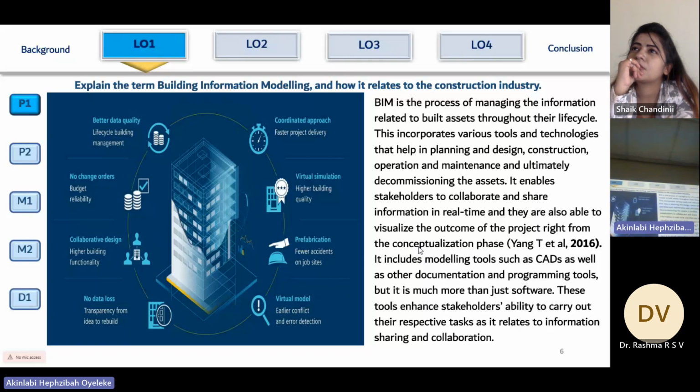It is a process that incorporates tools as well as management technique in the design and construction and operation of built assets. One of the specific advantages is the visualization that BIM offers, as compared to traditional method where until the structure is built, you have no idea what the structure might look like.